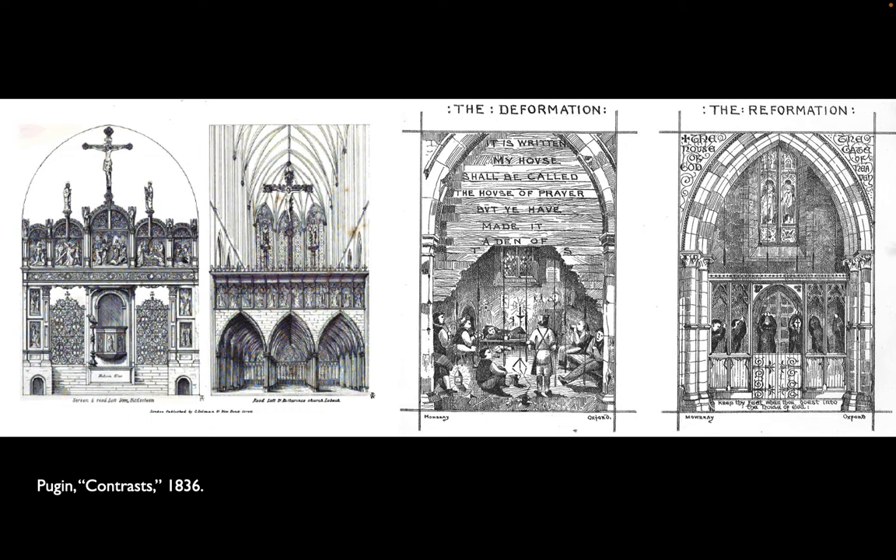Here you can see his ideas for reforming church architecture: getting away from the Renaissance idea of returning to Greek and Roman forms, and instead going to Gothic forms. Pugin thinks Greek and Roman forms are pagan — before Christianity. The Gothic, he believes, is the purest expression of Christian architecture. He argues we must take the ruined churches around us and re-inhabit them, and when we build new churches, build them in this Gothic style. He is arguing for the Neo-Gothic not just in stylistic terms, but for the effect it has on worshipers within and on the city around it.